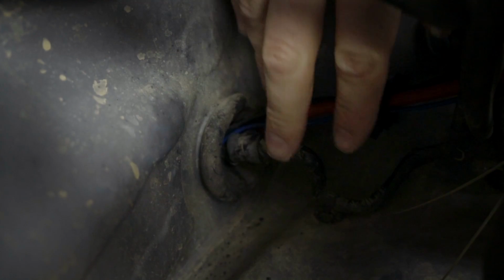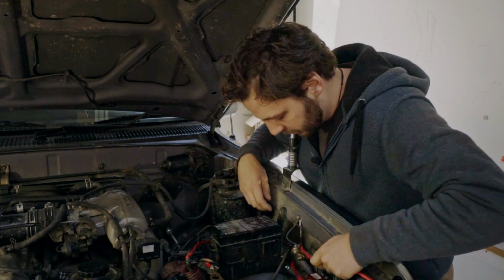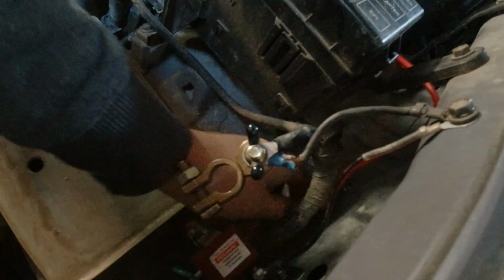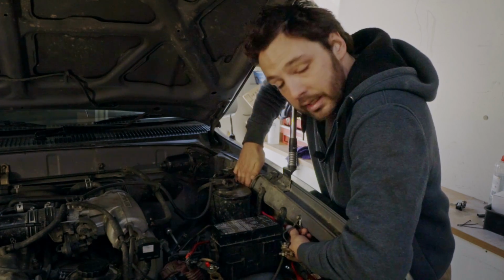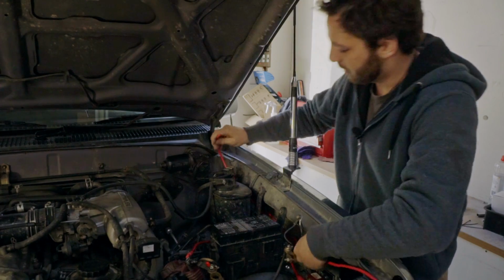Tucked back here is a bit of a grommet that breaks through into the firewall and into the cab, so I'm going to use that. So we'll feed it how I want to feed it, tuck it in behind everything. Cable management, guys, if you take the moment to worry about it when you're installing it, it makes it a heap easier troubleshooting later on when something's not working.